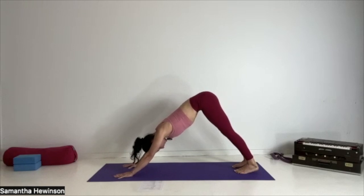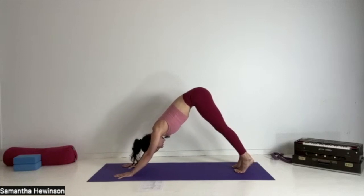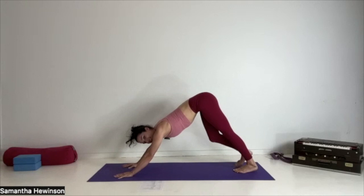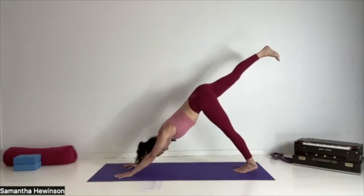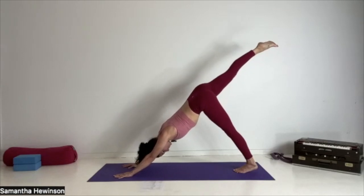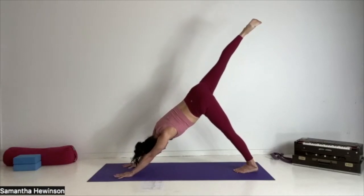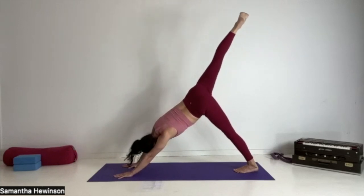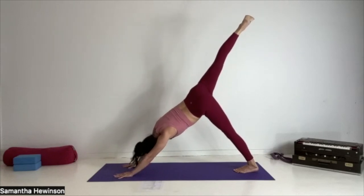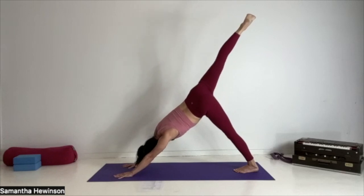Holding here for another few breaths. All right, inhale. Raise the right leg up, reaching right up into that foot. Reaching into your toes, and then roll the hips on top of one another, pressing that left heel down toward the floor. Hips are nice and open. Keep pressing the floor away strong through the arms and shoulders.